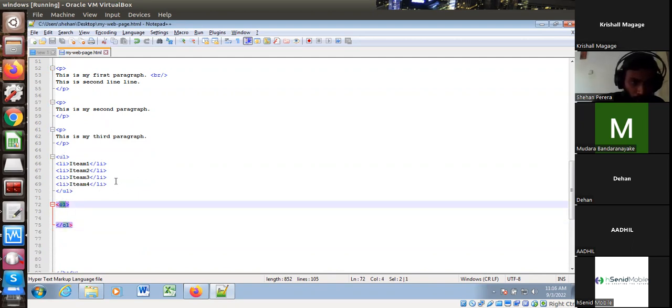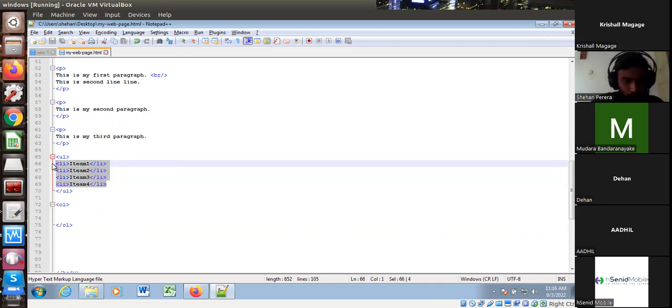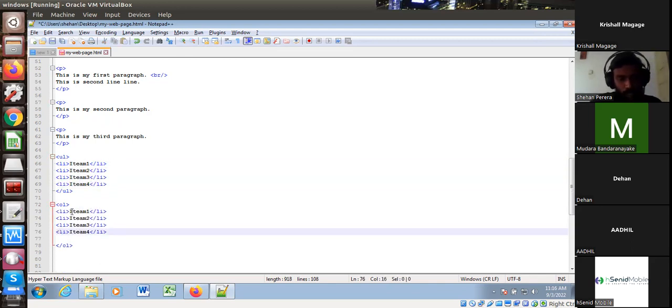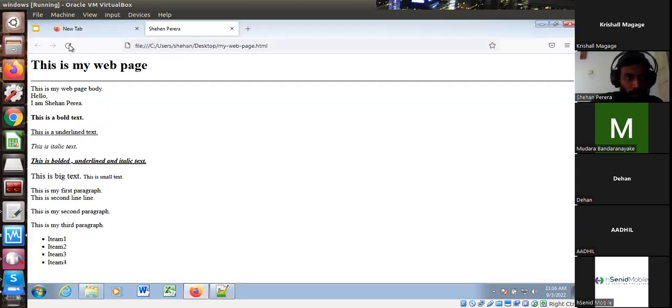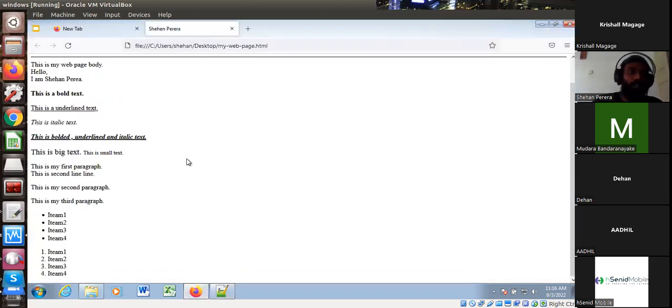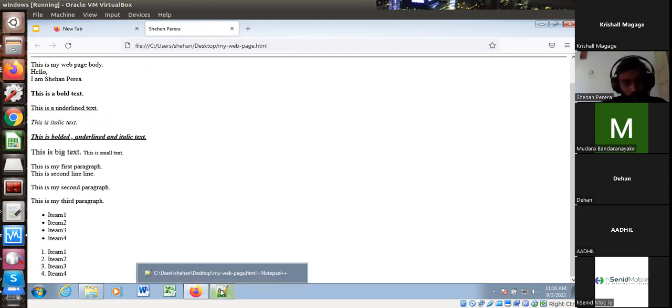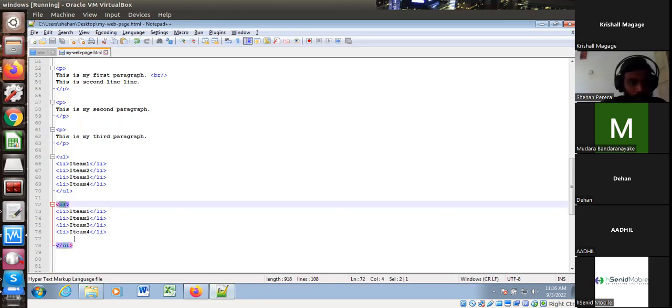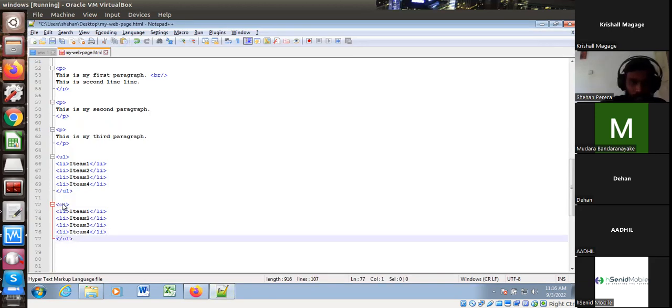If I copy the things in here, save, and refresh, now you can see these appeared in an ordered way. We have 1, 2, 3, 4. The only change is the tags in here.